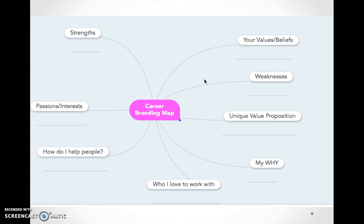The second element is passions and interests. What are your passions and interests — the things and activities that tickle your fancy? For me, it's writing, reading, and sharing ideas. Those are things that get me up in the morning and get me excited about my day. What are those things for you? Is it networking? Working on science projects? Your passions and interests are very important in your career branding because when combined with your ideal career, they make you produce your best results while keeping you motivated and energized.